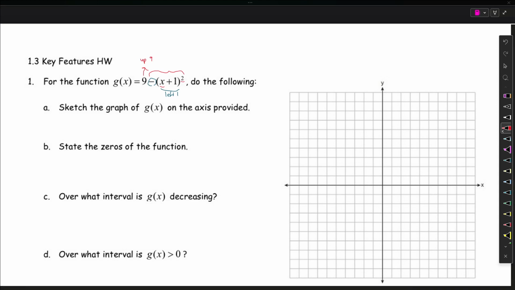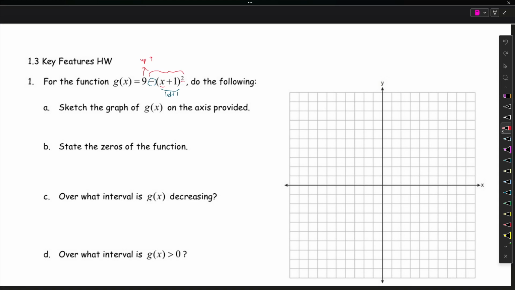So finally, this final transformation is, I guess I can write it like this. This would be the correct order, right? So again, we went from left 1, flip it over the x, and then up 9, right? So we're here now. So when you see something like this, you want to think, oh, that's an x squared function, a quadratic function with all these transformations applied. If you can do that in your head, that'll be very helpful. So yeah, this is kind of in vertex form.